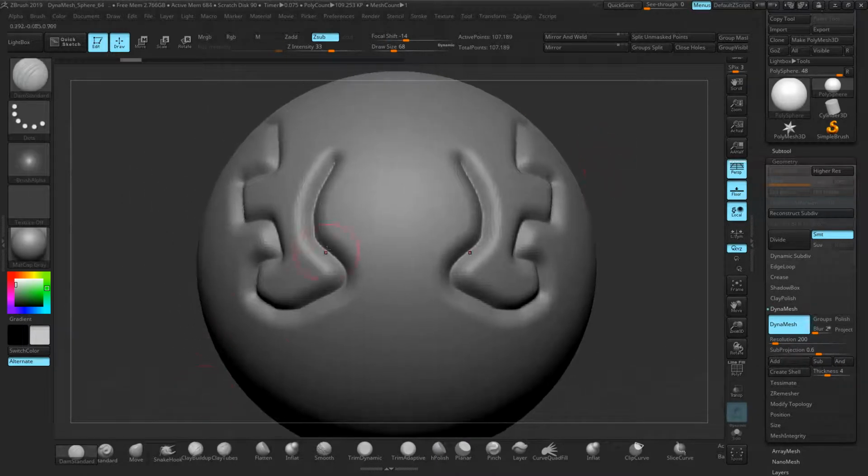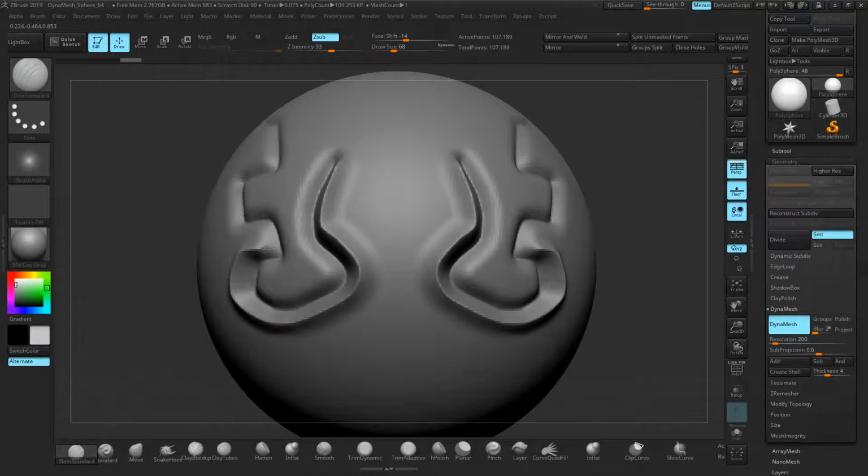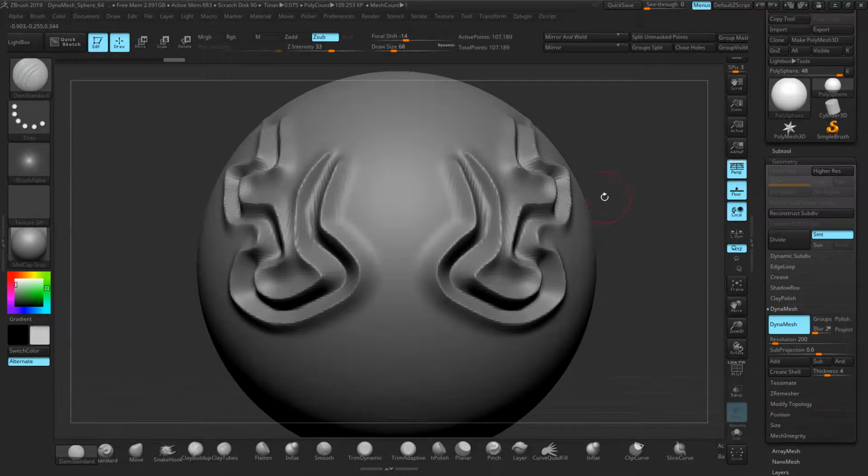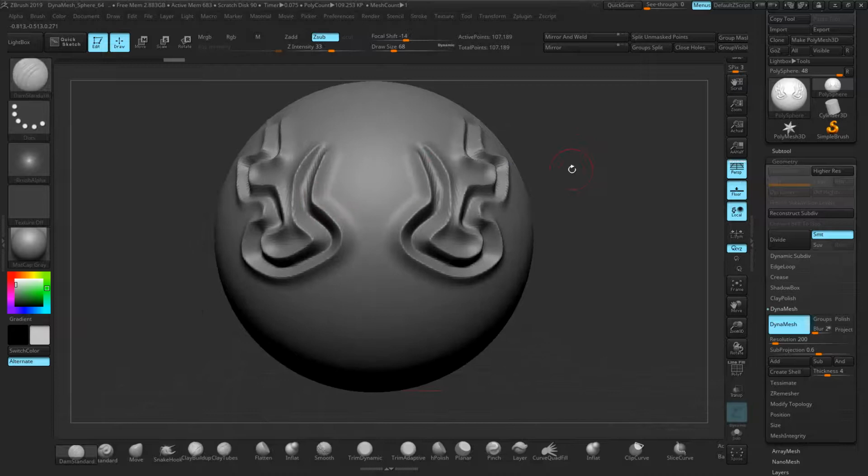So that's currently set to subtract by default. If I then hold Alt and left click, then it will do the exact same thing, but this time it is pushing it outwards. Okay, so I'll do this all the way around on both sides. So subtracting, we'll cut into it, and then add, we'll do the exact same thing, but outwards.